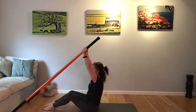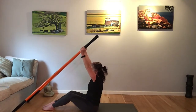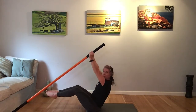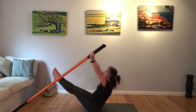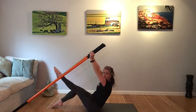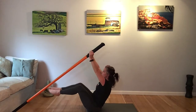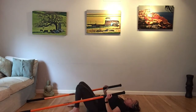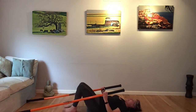Again, radiating the sticks into the anchor point. All right, if you have both up, hold here, drive, reach up, teaser. Again, you could do it with one leg and just alternate. Pull knees in, slowly roll back. Nice. All right, we're gonna try this. Let's see if I can even do it.